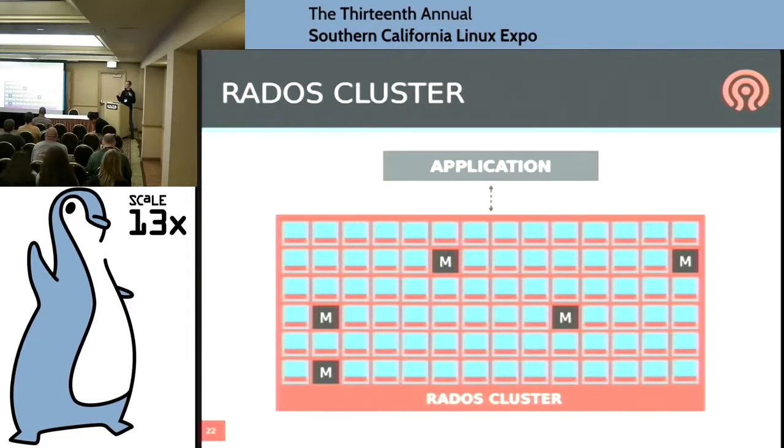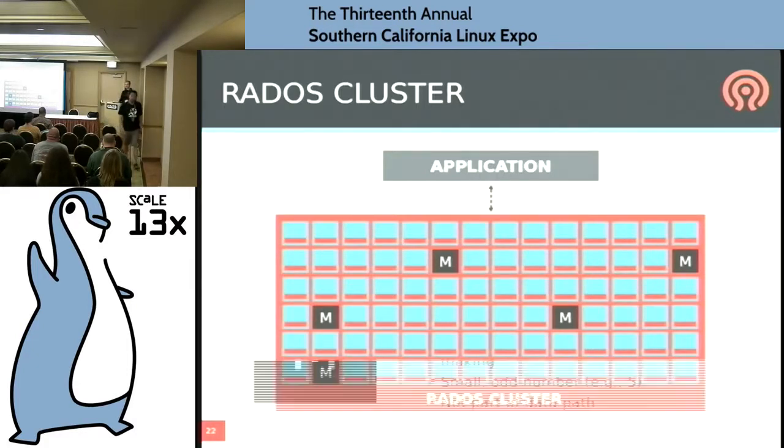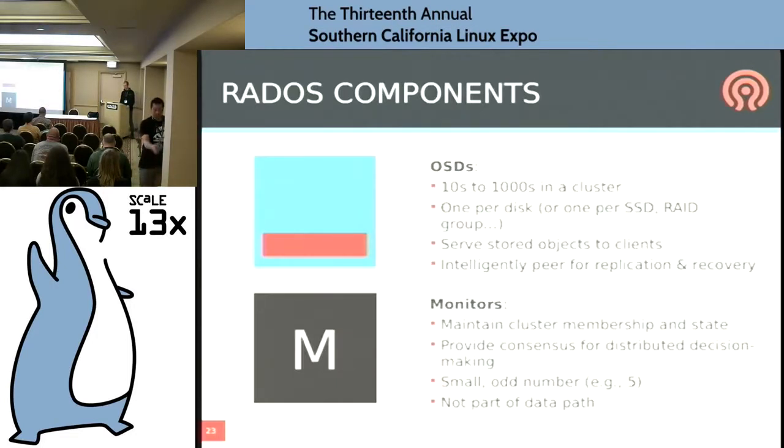And from an application that's using librados, talking to the cluster, it can view the cluster as a black box. You have a very simple API that says store this object, and the client library figures out where it goes, and you really don't worry about that. And the cluster on the back end is doing all the smarts to make it work properly.